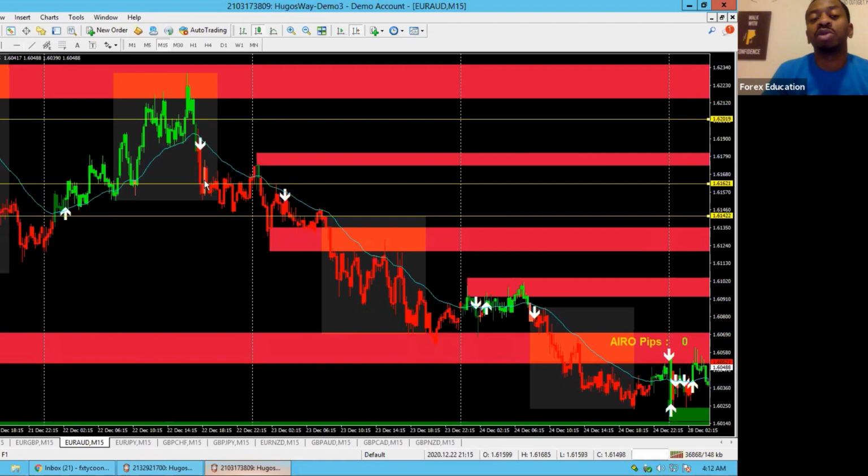You would have got in here at this price, and you'd have got out here. It didn't even come close to hitting your stop loss. It only went backwards the wrong way 12 pips. So if you're using a dollar lot size, which is a 0.1 or a mini lot, you would have been negative $12, but you would eventually close out with positive $20.